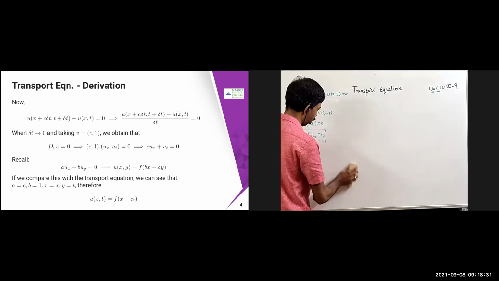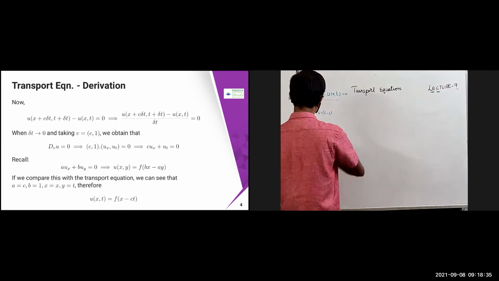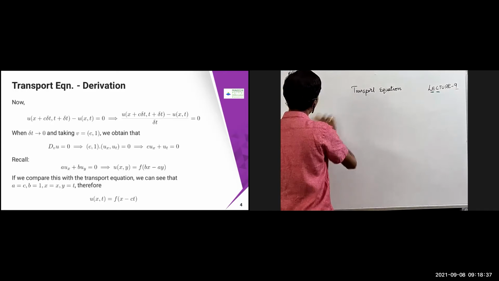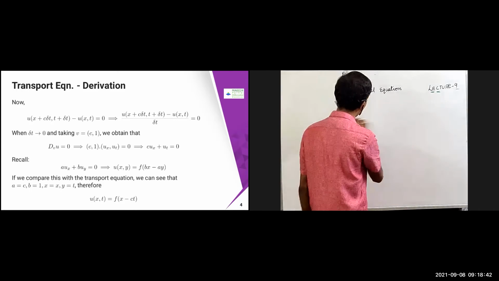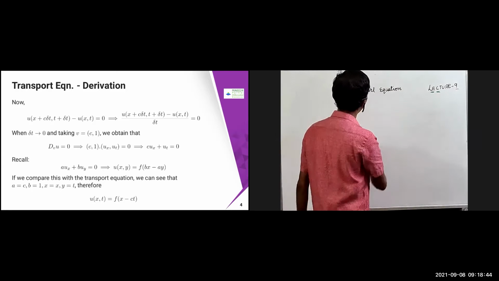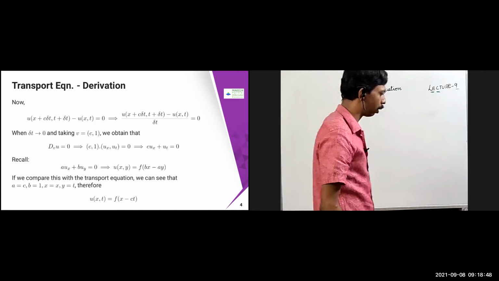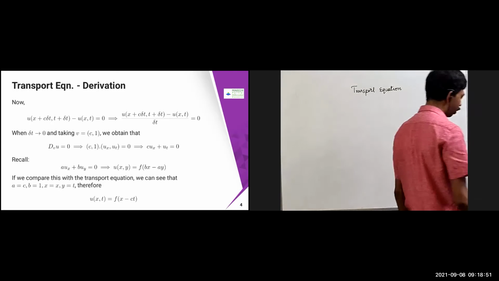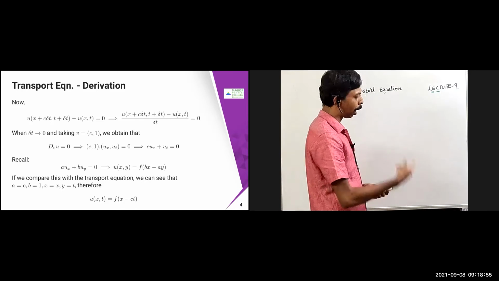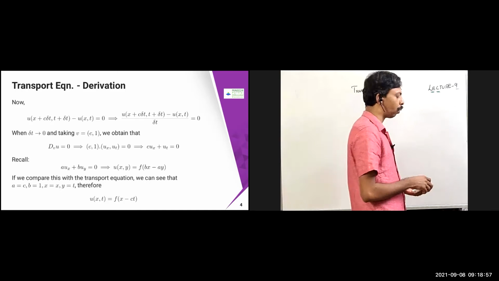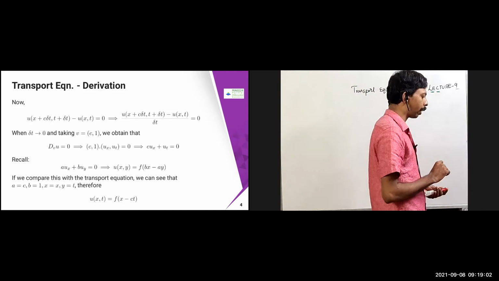Sir, is this equation only for river water or something? You can use it for any fluid, for any field. For example, if you go to Delhi, you can see there will be plenty of pollution, where the particles will be moving from one location to another. Those things also, with many assumptions, you can derive with this one. But there is a complicated equation which I showed you very early, in the first or second class. I have shown you some of the pollutant equations also.